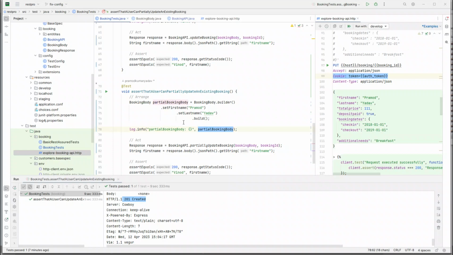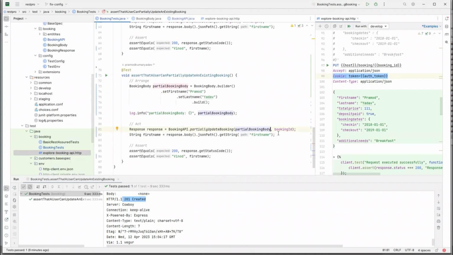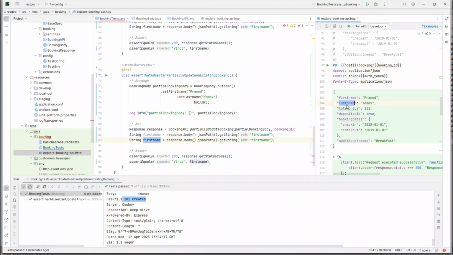Now with patch booking, we expect that it will only change the first name and last name, and it will not change anything else. If you do the same thing with a put booking, it will actually replace the content of the booking. So we are fetching the first name and the last name. Let's fetch the last name as well.